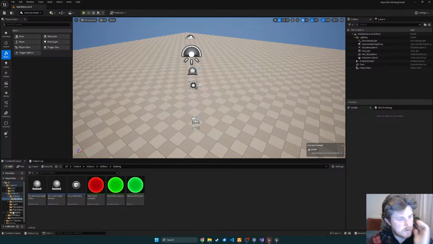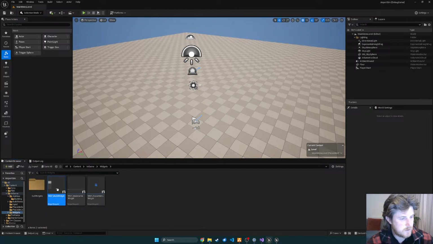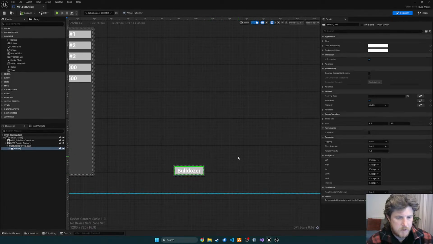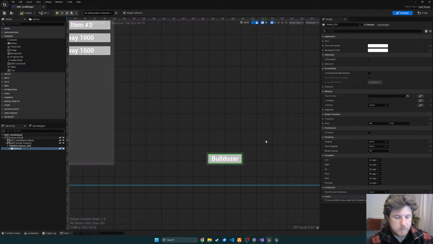So if we take a look at the build widget, we've got this bulldoze button.